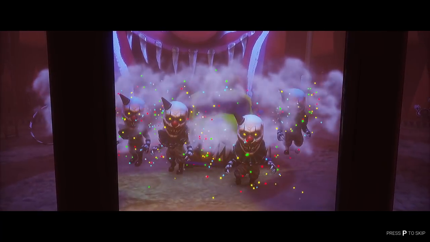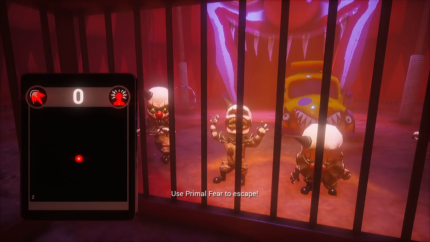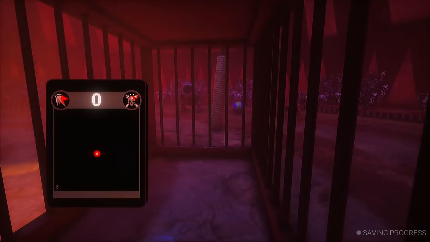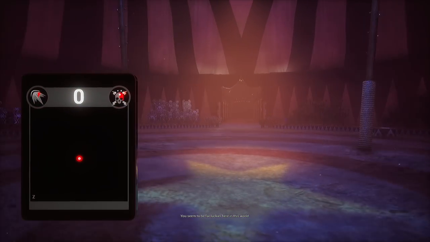Who's in there? Hop out. Oh, there they are. Okay, okay, okay. No, no, use primal. Okay, wait, I need to pull it up. It's this one, right? Got him. Nice. Okay, good introduction to using your ability on them. I like that. You seem to be far luckier here in this world. All right, let's go in.